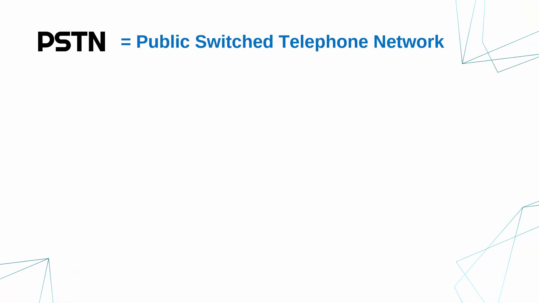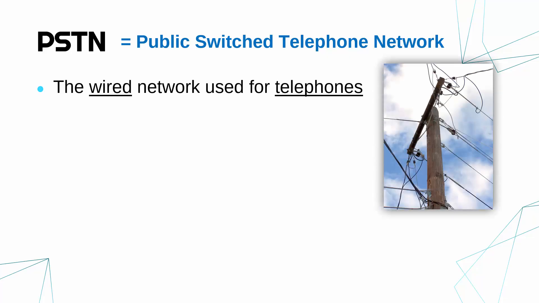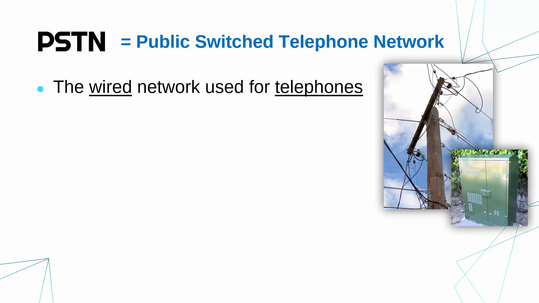PSTN is our first one. PSTN stands for Public Switched Telephone Network and this is the wired network we use in the UK for telephones. You'll see out on streets telephone poles with wires connecting. Some might be telephone cables, some will not be. There'll also be cables underground. In many cases you'll have cabinets at the end of your road which link up your whole street or your whole apartment block into the telephone network.